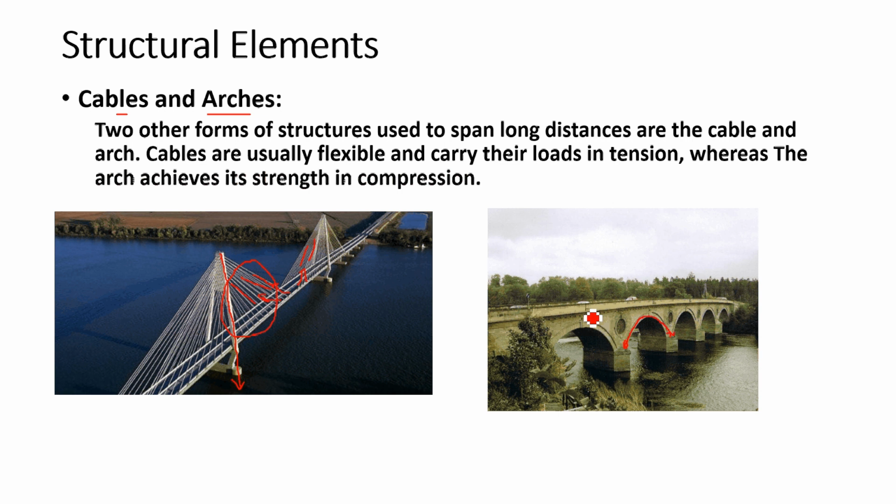Whatever load is applied on this bridge finally reaches here through this arch action. It will transfer to these columns and finally reach the earth. This type of structure we call an arch. This is one of the best examples of the usage of arches in the civil engineering arena.